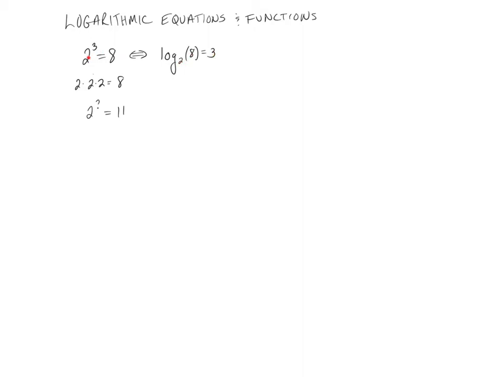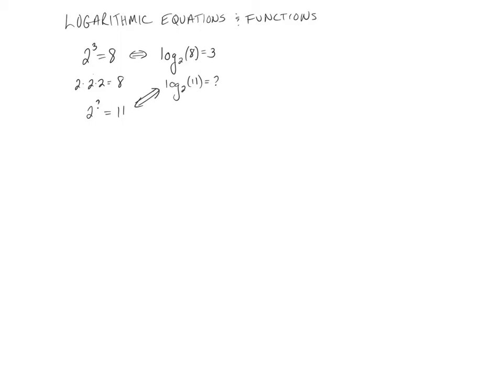Whereas here, you know the base, you know how many factors it's going to be, and the only question is what are you going to get when you multiply 3 factors of 2, and the answer is 8. So that seems kind of trivial. This is a little bit more challenging, because if you use that idea and you say, okay, well, log base 2 of 11, which is what this would equate to, what power is required to turn a 2 into an 11? How many factors of 2 do you have to multiply to get 11?